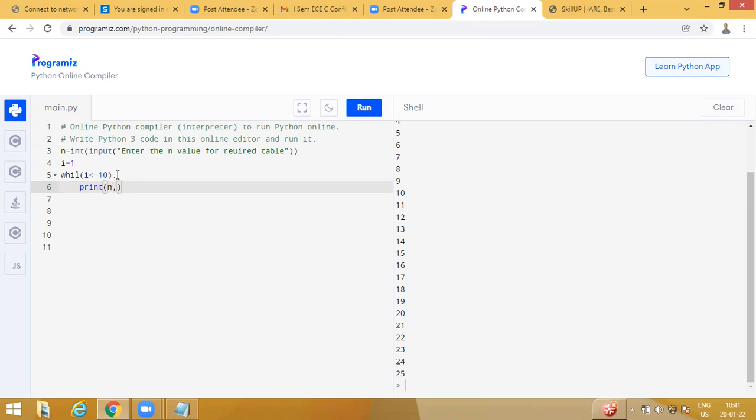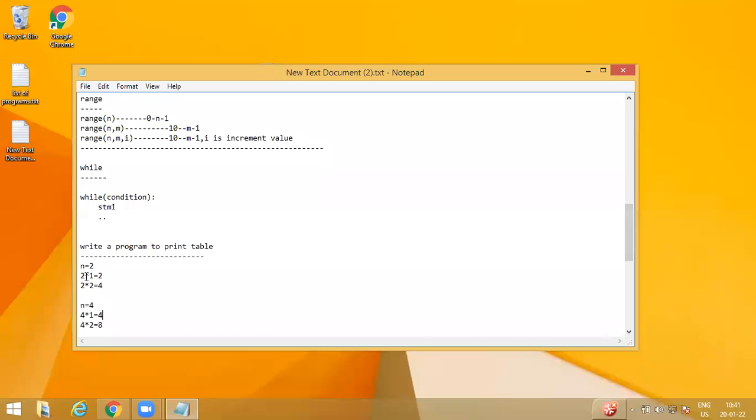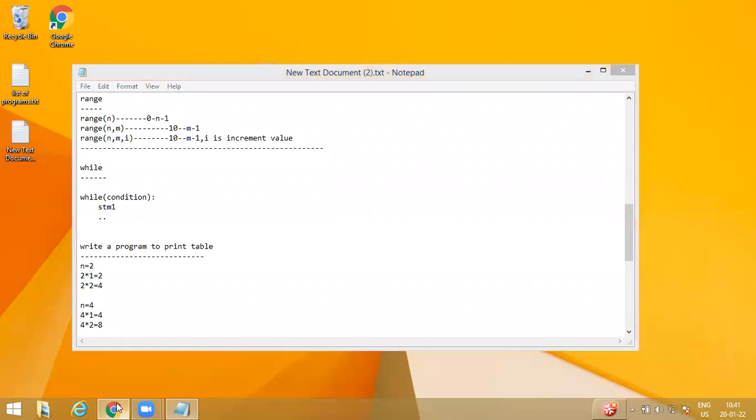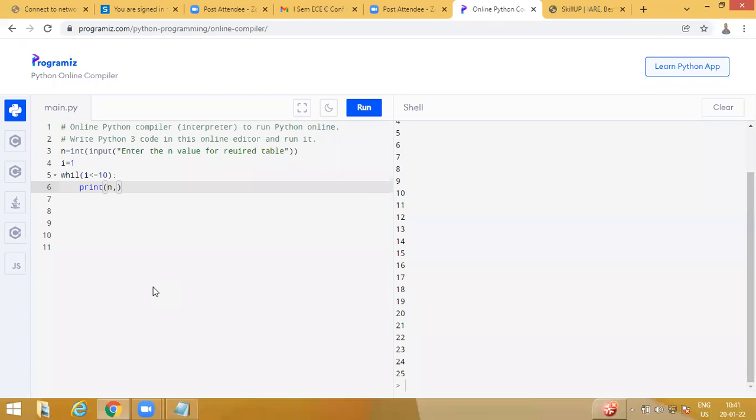Next, comma. This is the symbol we want to print. Then here is the i value. Then again here is the symbol. Here next, I want to display the symbol.